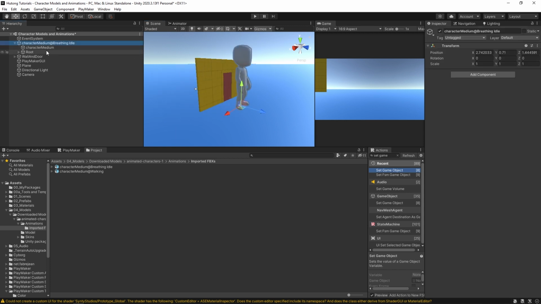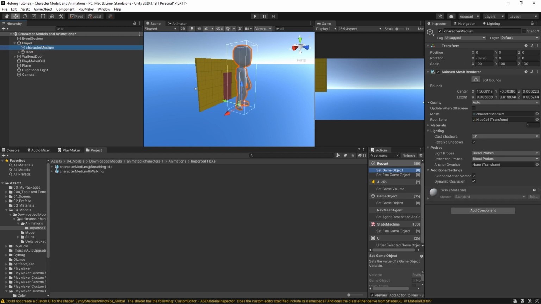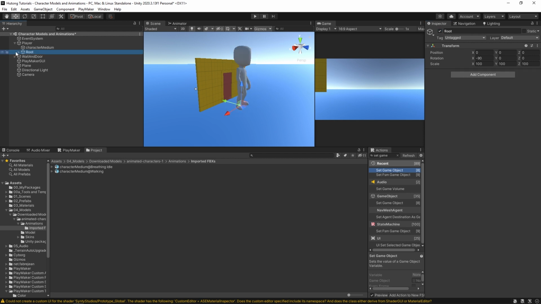So I could select this, and I can hit F2, and I can call this player, okay, because that would be the root object that has nothing on it, which you could put all your programming and everything. And below it is where the actual mesh is. So the skinned mesh renderer is just the mesh itself. If I turn this on and off, or even deactivate and activate it, that's the mesh of our character. And a sibling of it is this root, and this is where all of the joint components live. Okay, so we're going to collapse that.